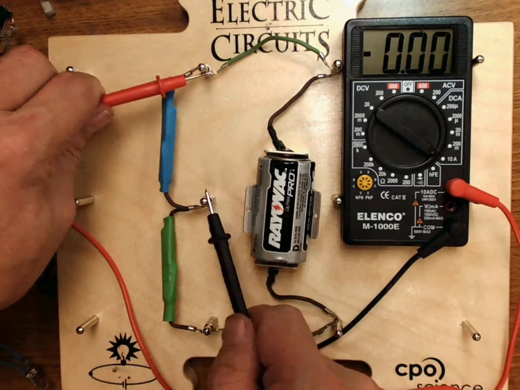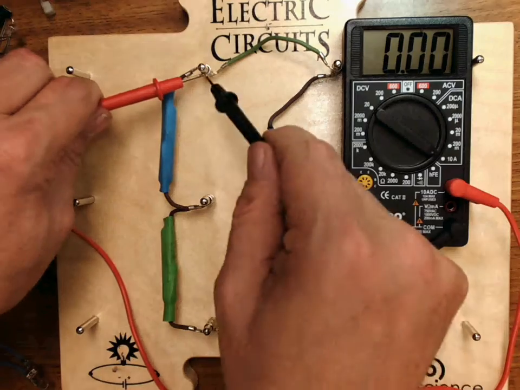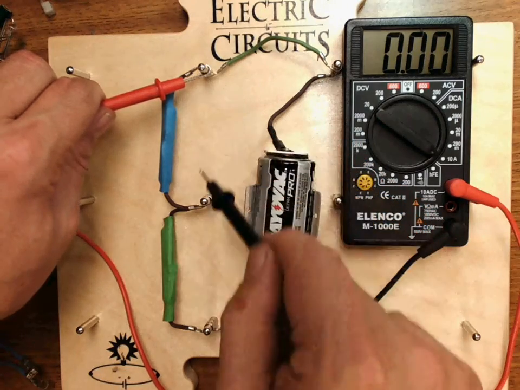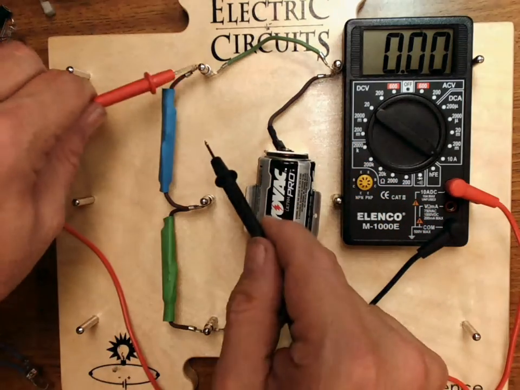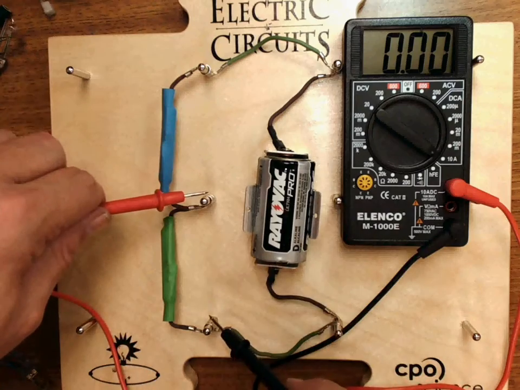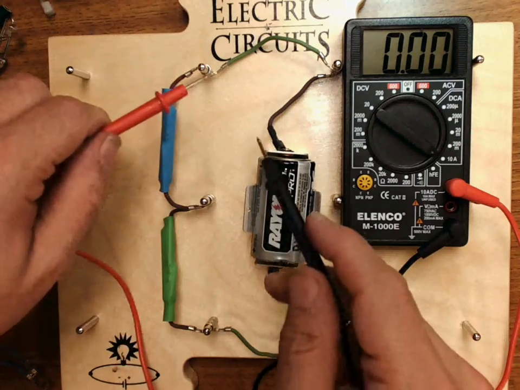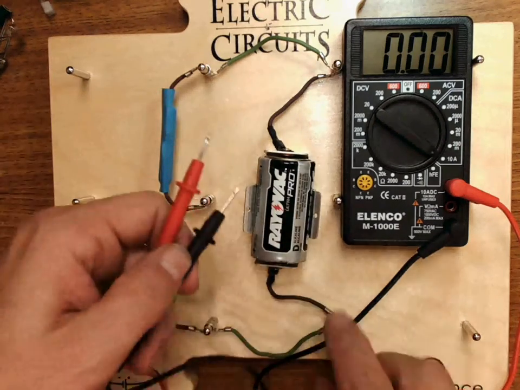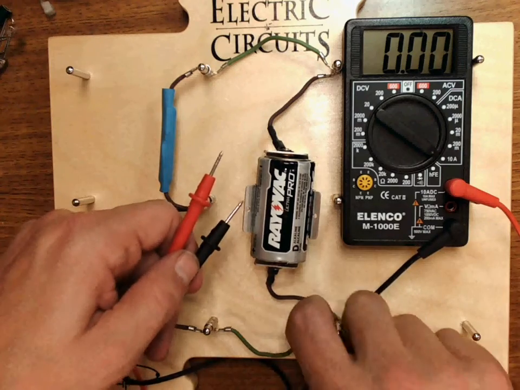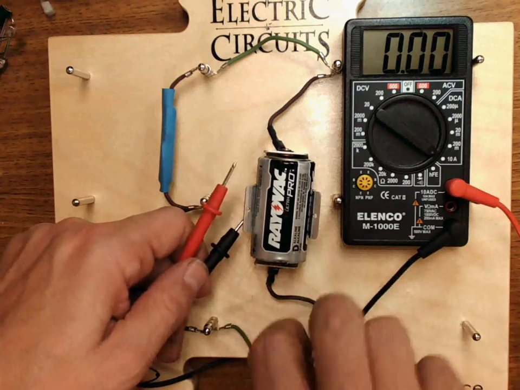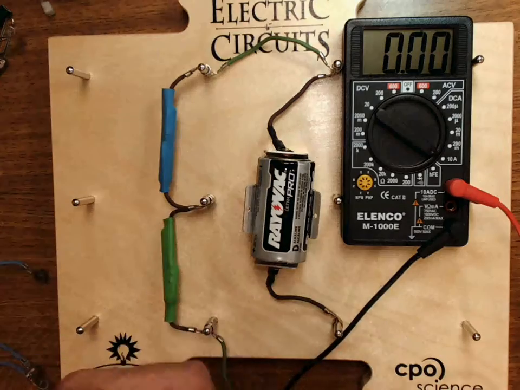Now, measuring across here won't do me any good, because what I'm doing is I'm measuring the short circuit current across here. So, I'm not measuring the same way that I would measure voltage. Instead, I have to open my circuit, which I'll do down here, and now there's no current flowing at all.